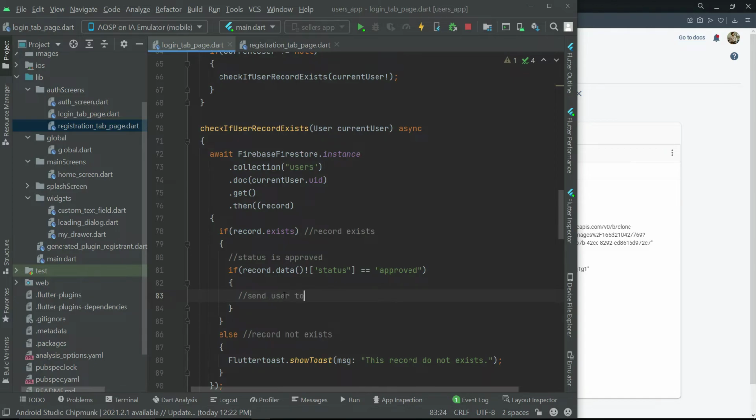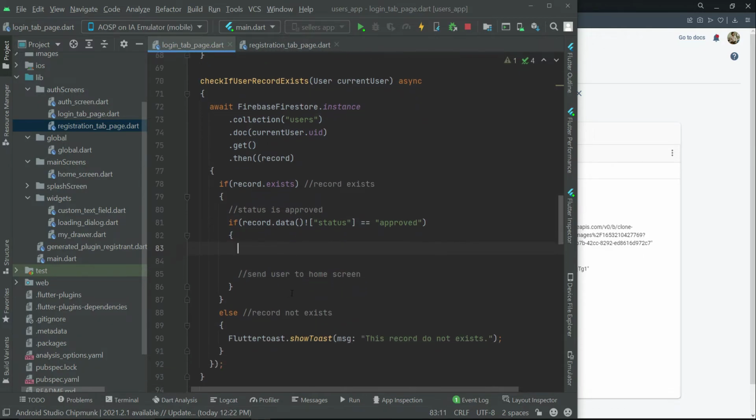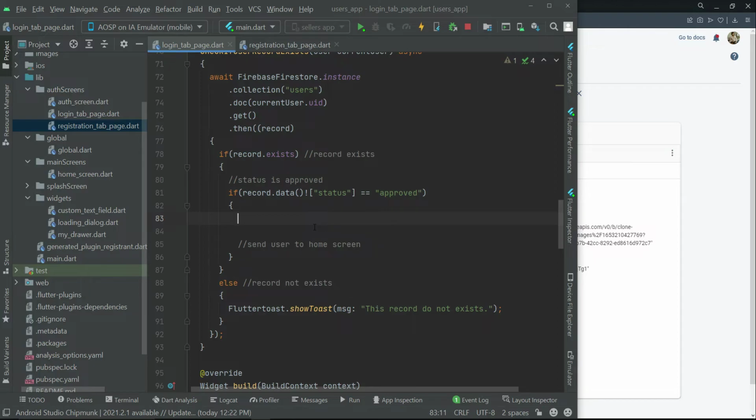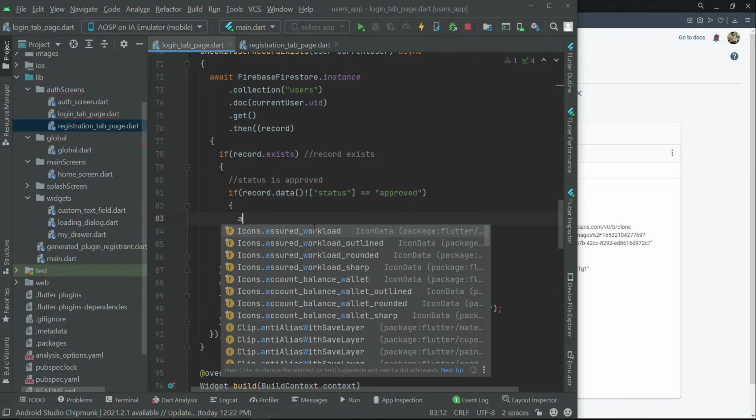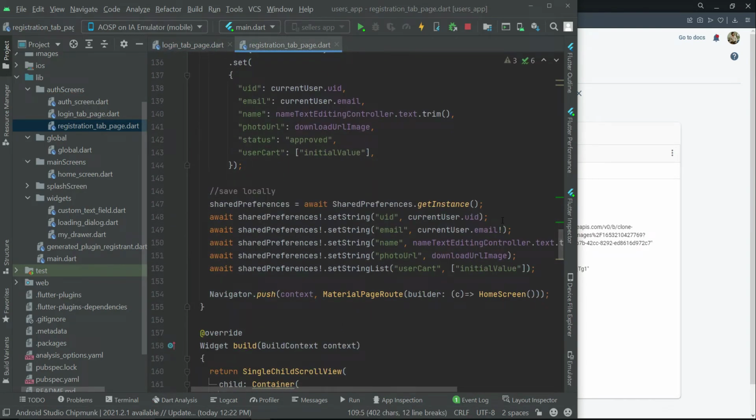user to home screen. But before doing that, we have to save the data locally also for that specific user. So this is also simple. We have already done that on the registration page. When the registration is successful, then we save the UID, email, name, and photo URL.